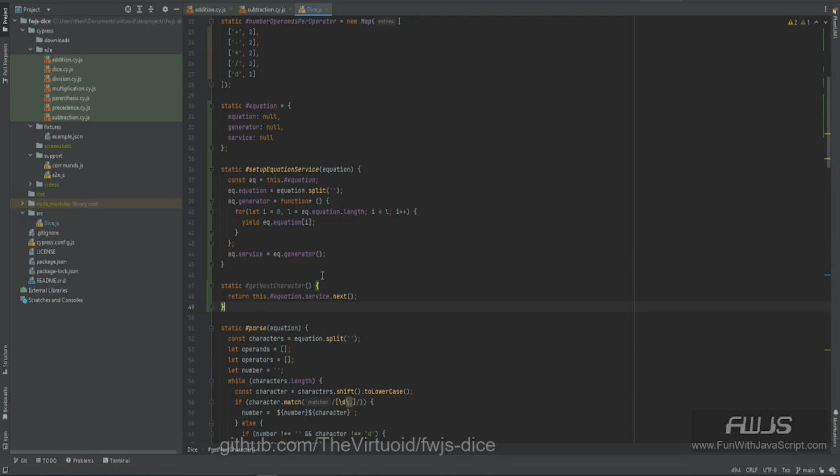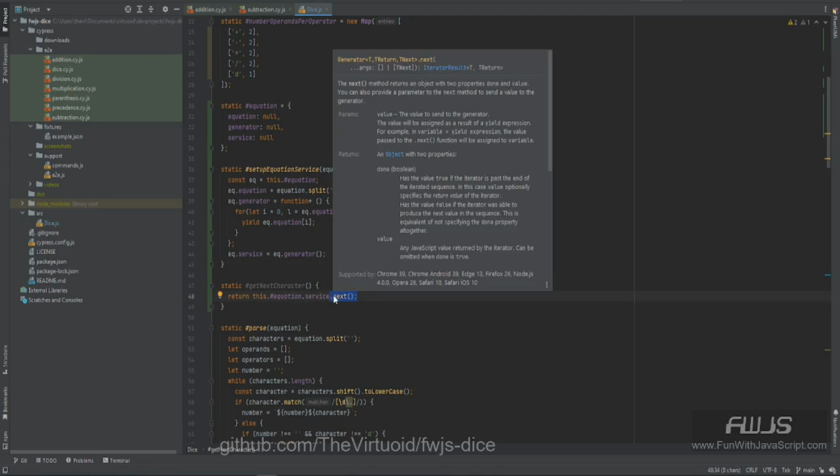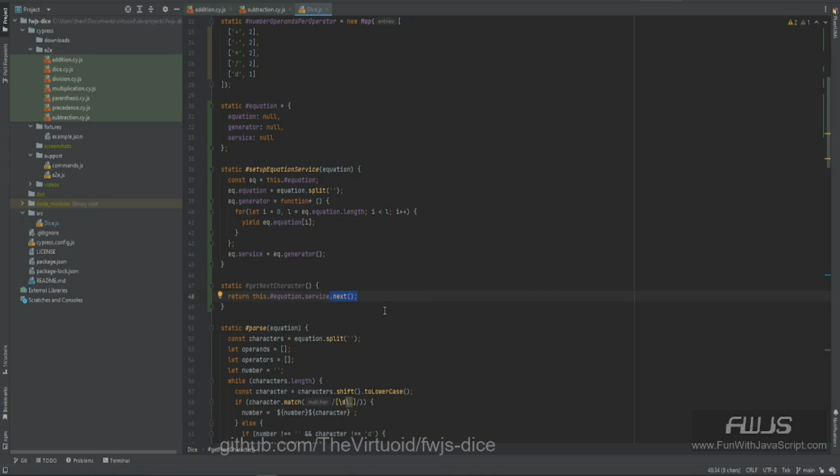I've now got a very simple routine that basically calls the next method. And whenever next is called, there are actually two properties, the value property and the done property. Done is always going to be false while there's still a value, and value is going to be what we're passing back within the yield. Once the equation is done, the done property is going to be set to true, while the value property is going to be set, in this case, to undefined. And so that's what's going to happen here.